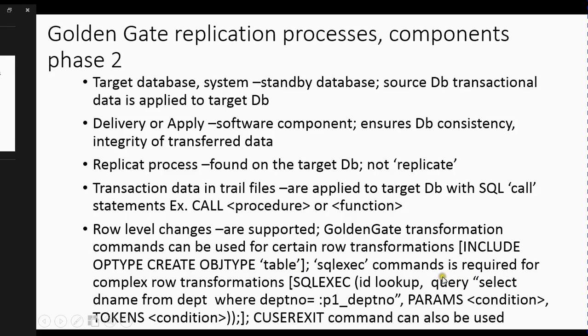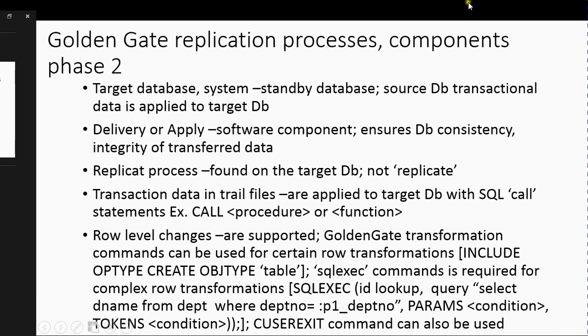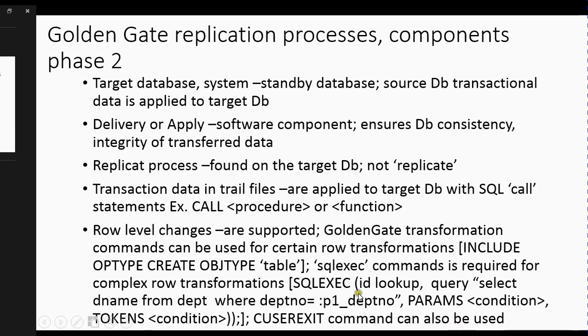Also, you can use a SQLEXEC command. That's for when you want to apply more complex transformations to the row that you're looking to modify. This is what the syntax would look like for using SQLEXEC. You would issue a SQLEXEC, and then do an ID lookup query, and then select database name from the instruction, and you just issue these different parameters.